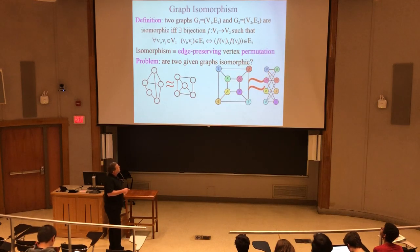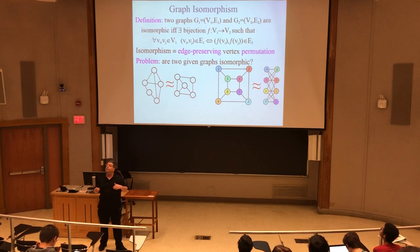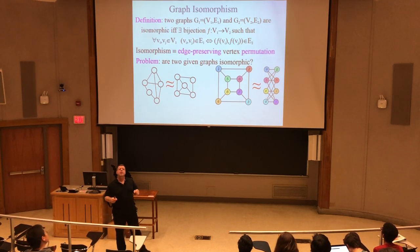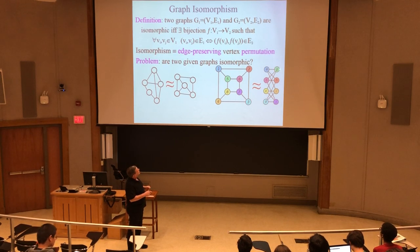And here's a more interesting, less trivial example, involving eight nodes. This graph is isomorphic to that graph, even though they don't look like it when you draw them in a plane like this. But graphs are not about drawing things in the plane. Graphs are about topological connectivity among a set of finite nodes. So if you look at this graph here and this graph here, this purple node corresponds to that purple node, and this green node corresponds to this green node. So 5 is the same as G, 2 is the same as H, 8 is the same as C.